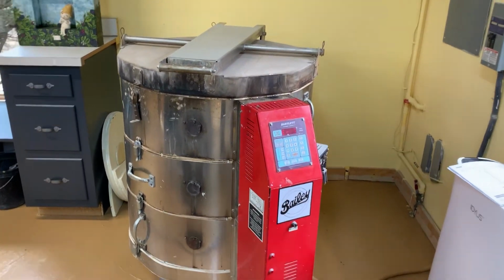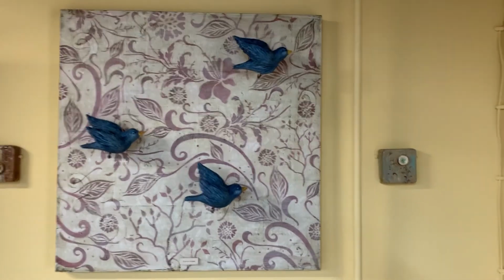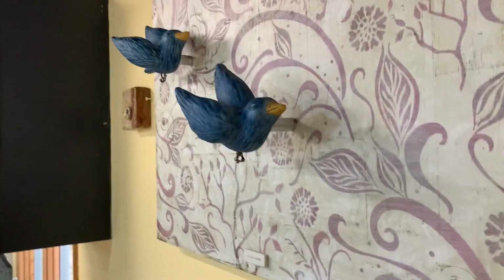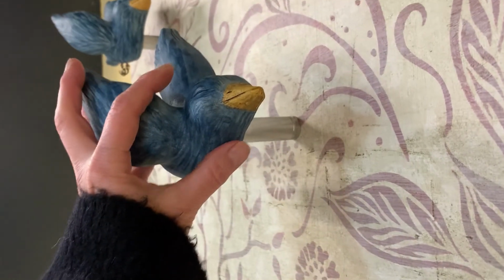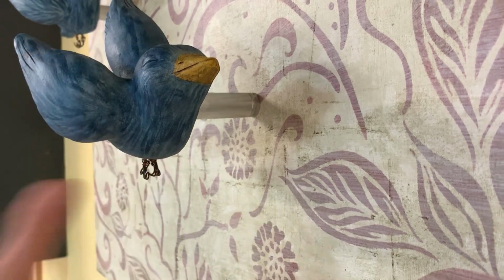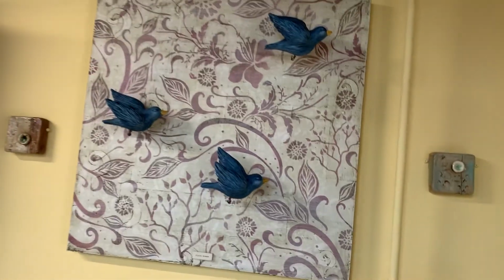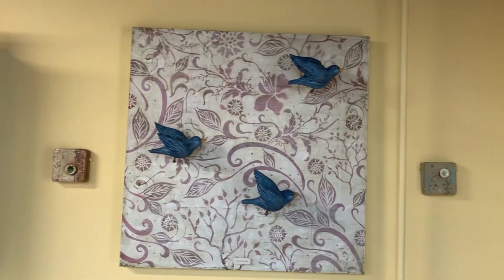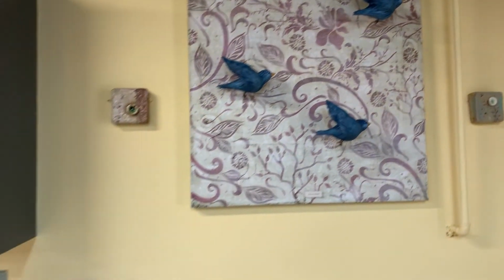This is my kiln. I like to call her Gertrude. She's a good old girl. This is another interesting piece. You can kind of see how those birds that I'm gonna do on that other big piece attach. This is called Flying Dreams. And these guys are at different levels. Hopefully I don't break this. Yep, that's how they slide in and out. They're on these hangers that are technically made for art glass, but I put a glaze on the back, so it's the same thing as attaching them to glass. And those are really cool. I'm gonna start making these birds to where you can just order the birds and put them on your wall. I thought that'd be really cool.